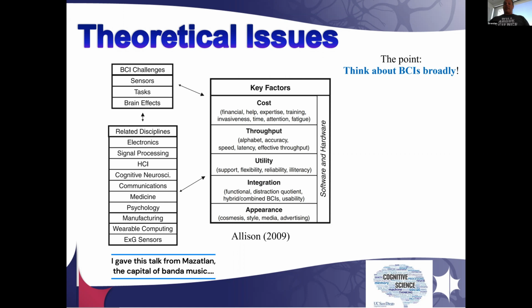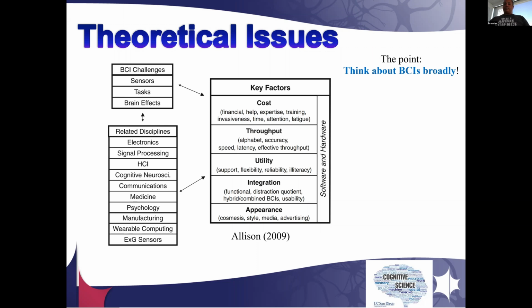Also, there have been some very nice studies that have actually surveyed patients and their families. This is an obvious thing to do when you're working with patients, but it's a lot harder with BCIs. You have to go to the patients and say, hey, what are you trying to do? What is your goal here? What do you want to communicate? What are the most important factors to you in your system?